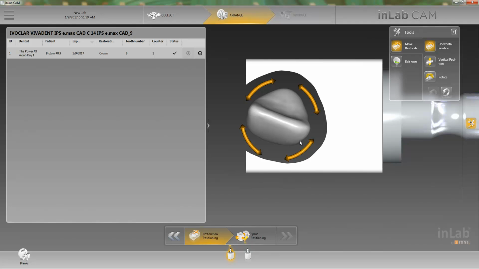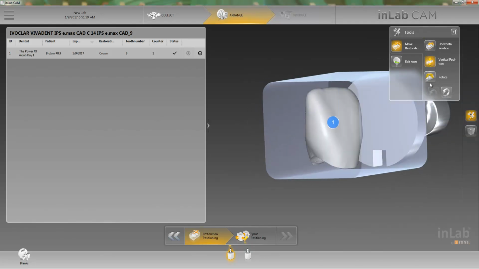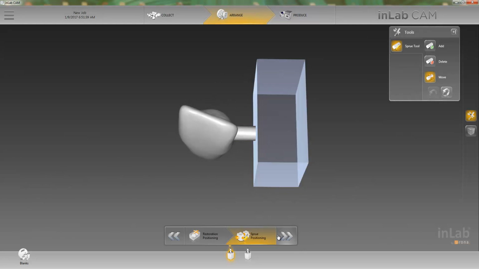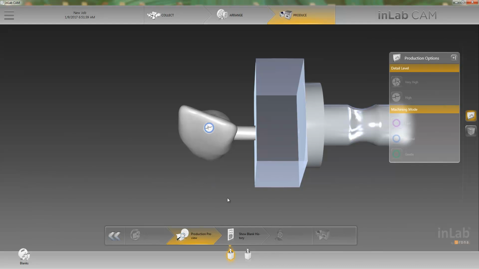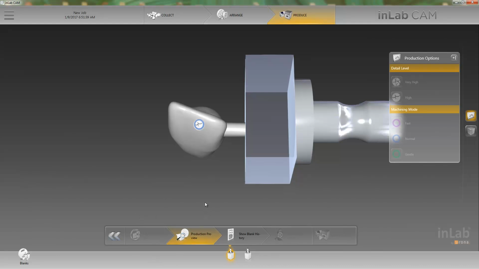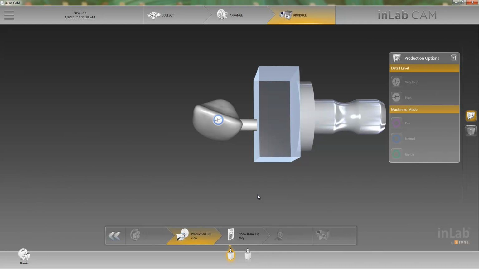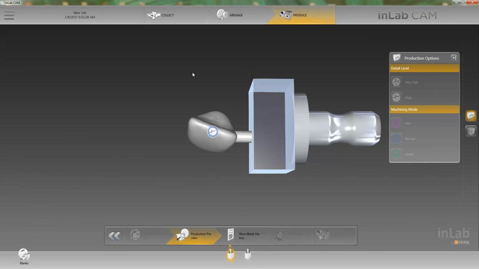Position your crown in your block where you want it. Again, you can move in the vertical direction or rotate it if you'd like. Next, we'll click on sprue positioning. We have our sprue, arrow forward, and we have the same options available. We have a multi-block holder option where you can position it in any position you want. If my MCX5 was hooked to this computer, I'd be able to show you what position we could put it in. You can put up to 6 blocks in the multi-holder at once. Now we can also position bridge blocks anywhere in that multi-holder. The MCX5 now uses the spindle touch option, so it measures the block ahead of time to make sure that the user has put in the correct block size. So very big improvement there.